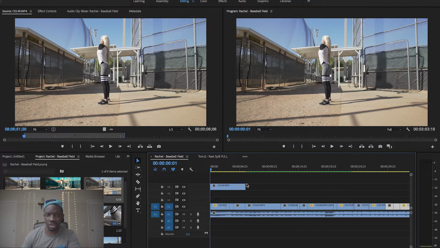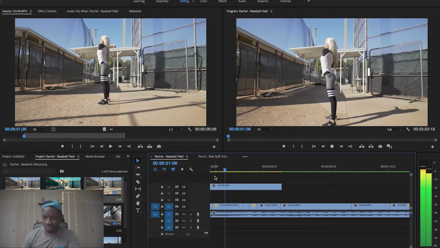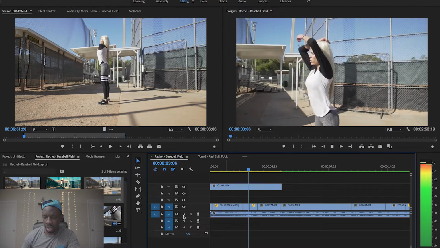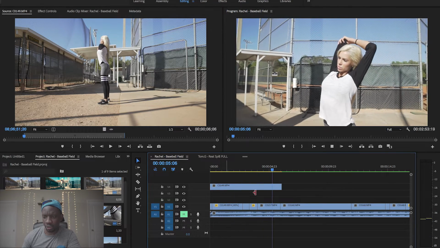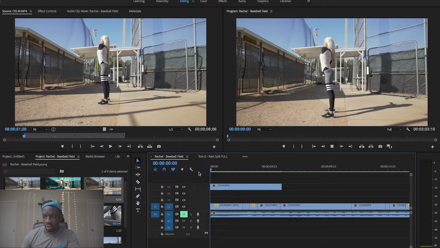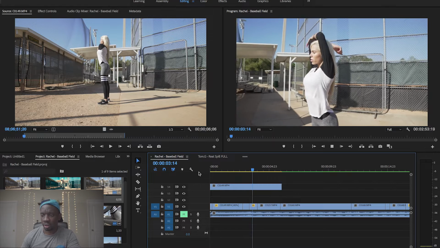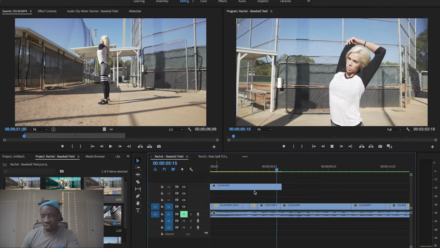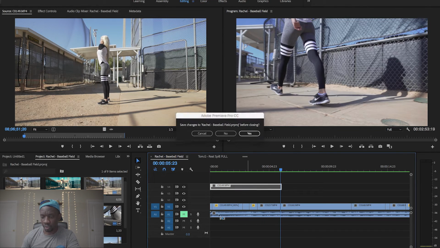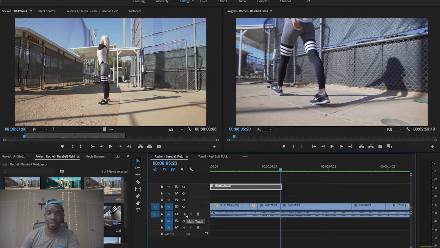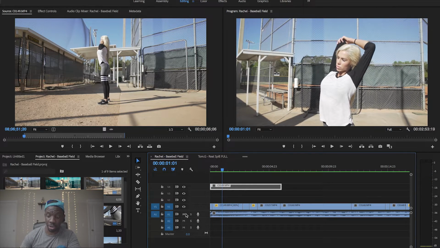If you haven't already watched the speed ramping video, go watch the speed ramping video because that's all I did at the beginning of this clip. So this is the actual clip right here. Let me mute the audio for you. As you can see, it was a very slow push up to her, and then it comes around as she's stretching. But if we unmute the audio, you'll see what happens on the actual video. It's like a zip. It zipped to her on that first beat.